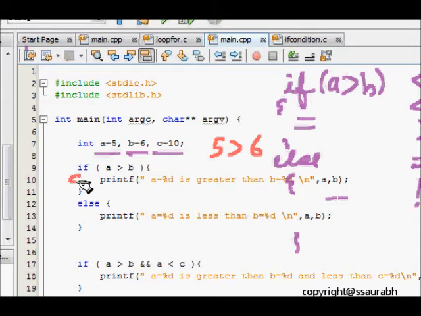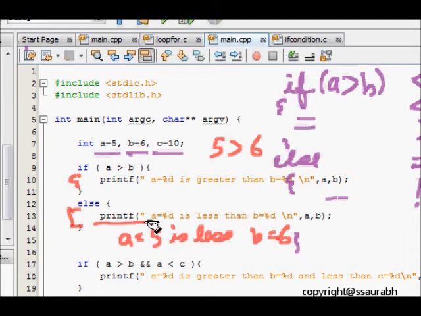So it doesn't execute these lines of code, but it comes here to printf. So it will print a is equal to 5 is less than b is equal to 6. So this code will be executed in the else block. So this is about the simple if else condition.